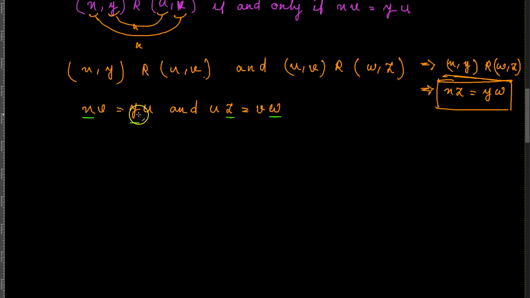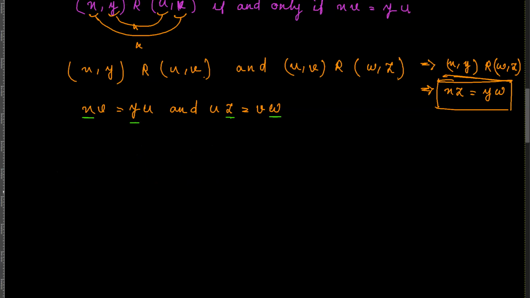So what I'm going to do is, since I want to eliminate my v here, I'm going to solve for v here, and I'm going to solve for v here. And then I would get v is equal to something, and here I would get v is equal to something else, and then I can equate those two things and see what happens, right?